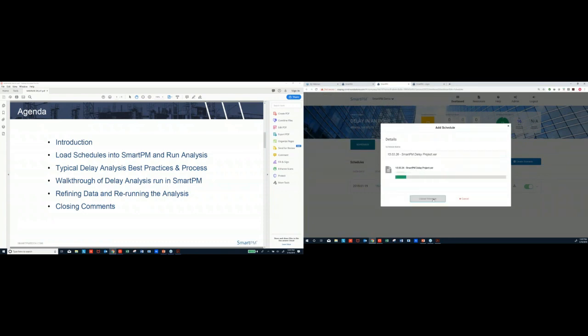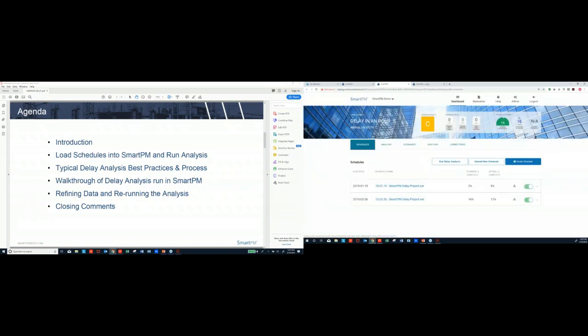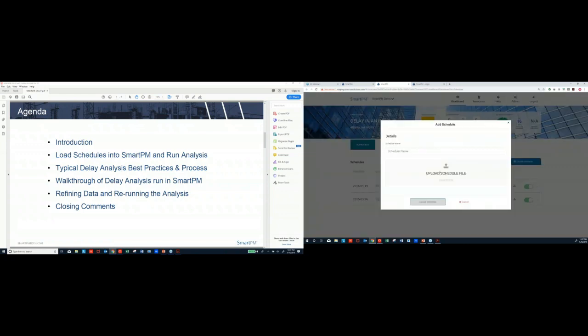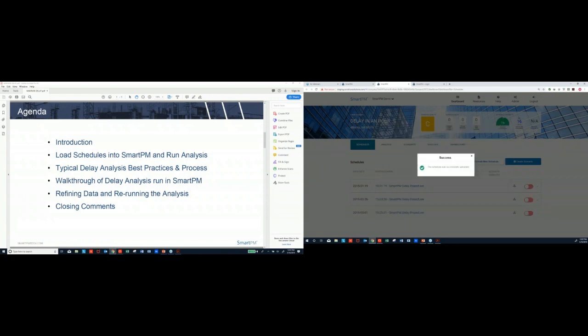This will sit right on top of the original file, and now you'll see this list forming. We've got our baseline, we've got our second update, and I'm going to go ahead and add our third update. What we have here is about 16 schedules spread out over a 1.5-year period.